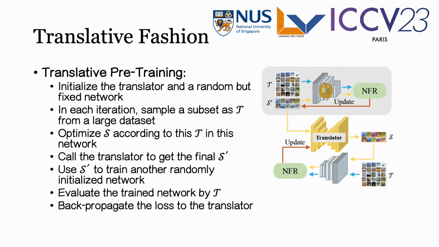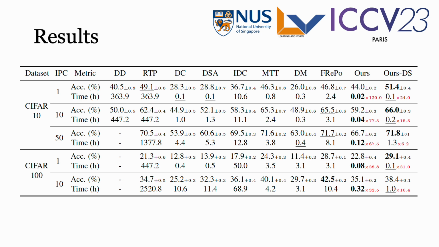Compared with the naive solution, the procedure of updating S is detached from the computation graph, which reduces the memory complexity by an order. For a target dataset, the pre-trained translator only requires a limited number of steps to update it to a translator specifically for the target dataset. Experiments suggest that our method based on few-shot adaptation runs multiple times faster than existing state-of-the-art algorithms with comparable performance.